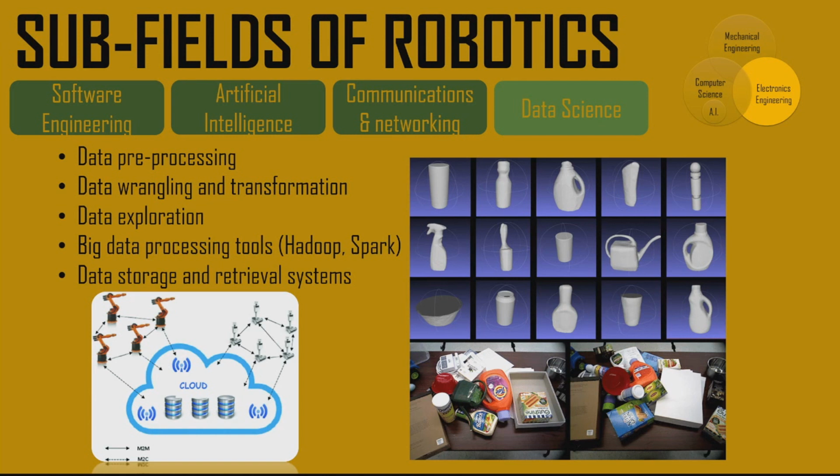So in this particular case, to train a machine learning agent, or develop a computer vision pipeline that is able to detect the object, you need to train a specific machine learning model on the data captured from the camera. So all of this data needs to be collected, pre-processed, and transformed, so that it is usable to the machine learning model and actually performs the task that we want of the robotic system.